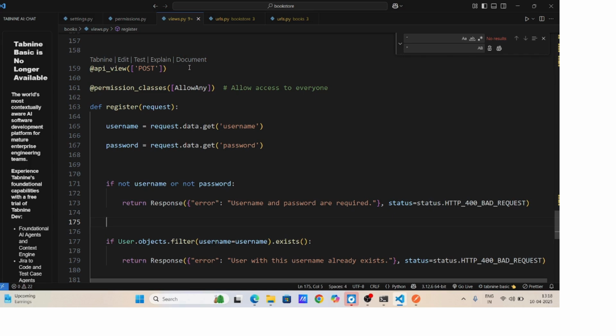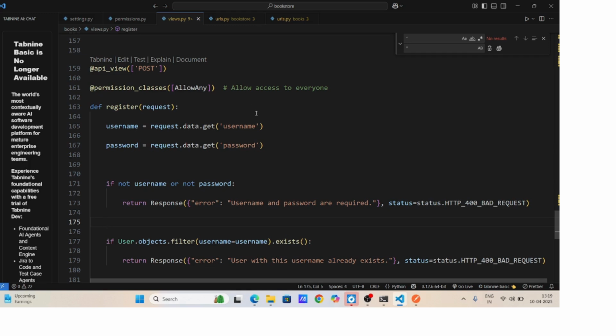First, we use API view with the post request. That means this view will only accept the post request, which is used when we want to send data to the server, like registration details. Next, permission classes with AllowAny. This is very important. Normally, our APIs require a logged in user, but for registration, we want anyone to access it, even if they are not logged in. So, we give permission AllowAny.